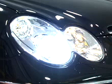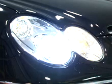With bi-xenon, you can hear the solenoid moving a shutter inside the lens, as well as see the light pattern change.